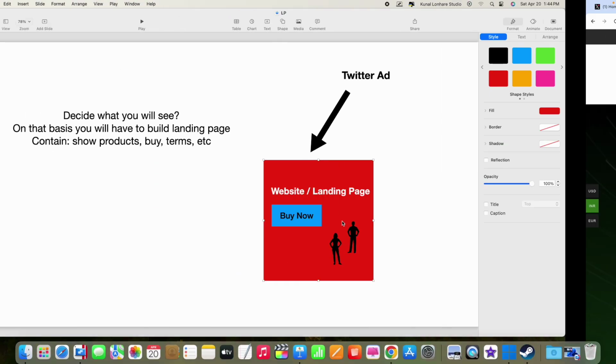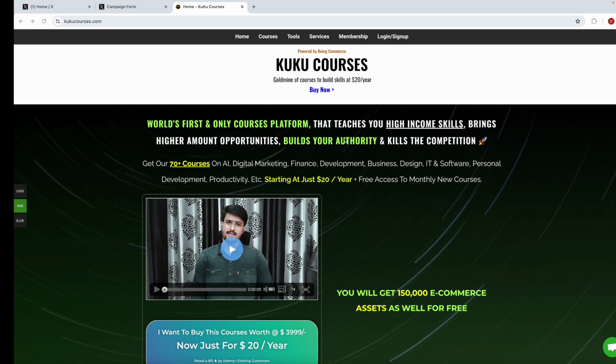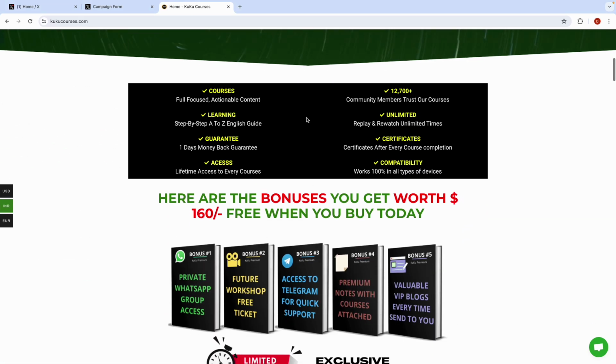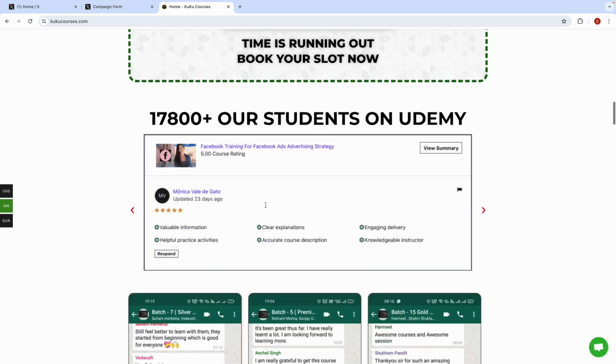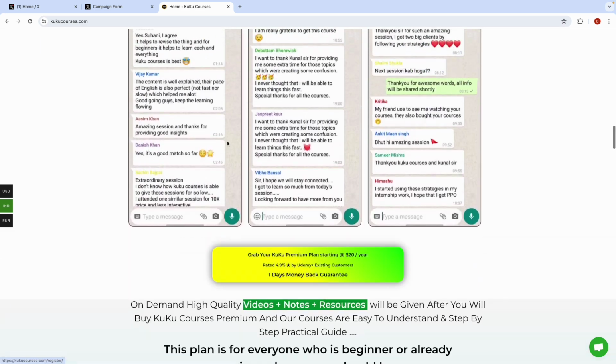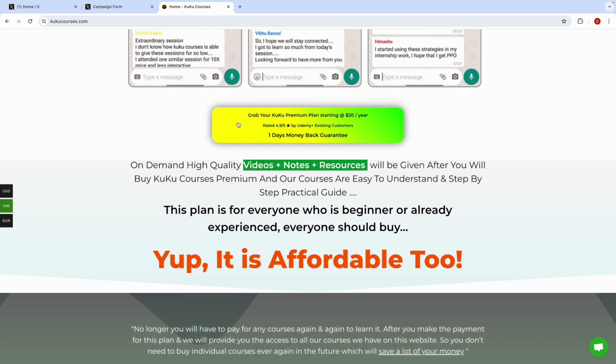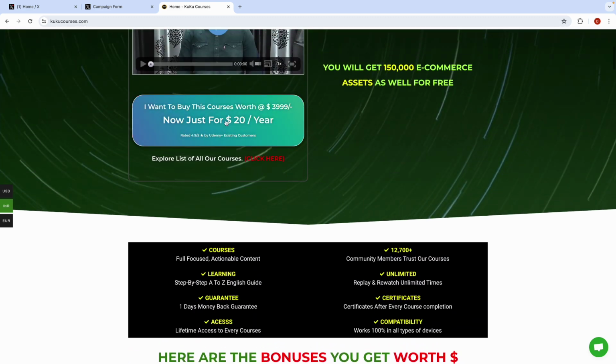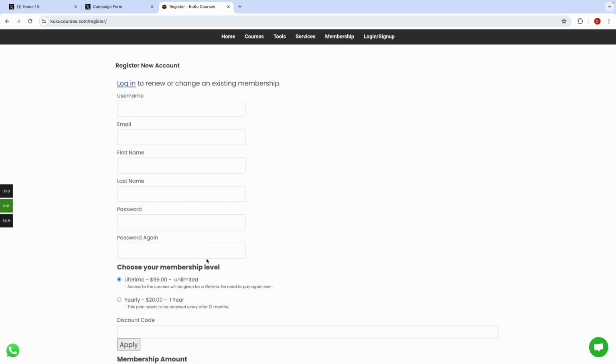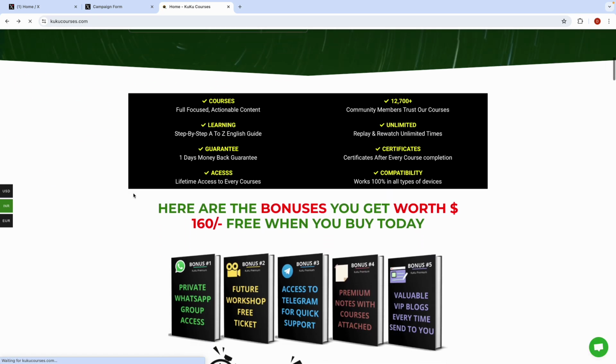Like you can see, we do have a product as well. These are the product details, and you will get these benefits. These are some feedbacks which you can give in your landing page. You can also provide people with a buy button, so people can click on this buy button and go and purchase your membership and all. So this is a very powerful thing.